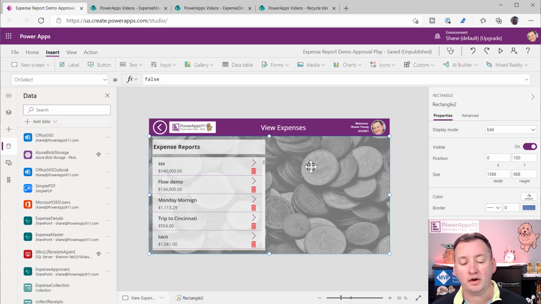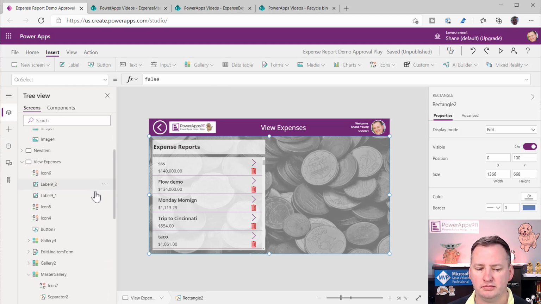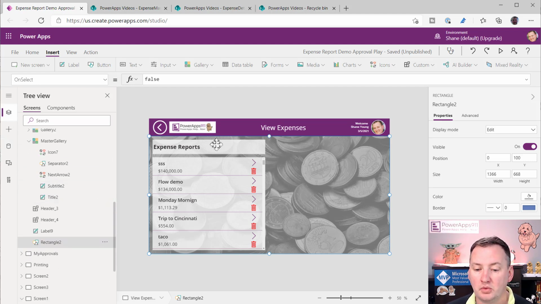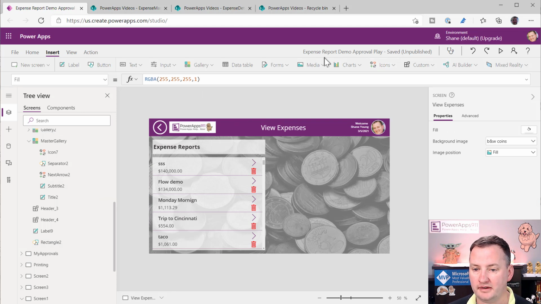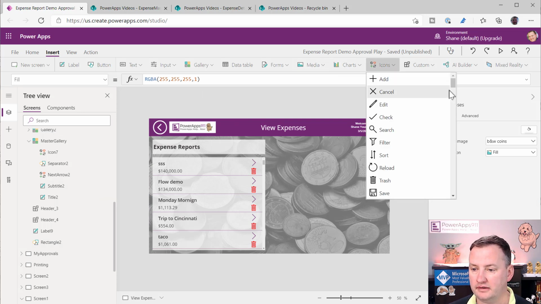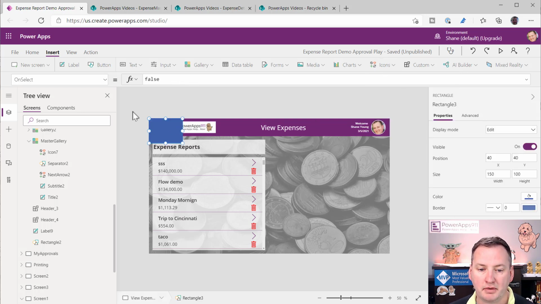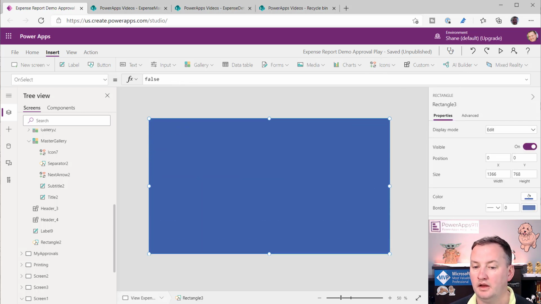Now, what I want to do this time, instead of just straight deleting, is add a pop-up or a confirmation screen that says, hey, did you really mean to delete this thing? We want to be a little friendlier. So I'm going to grab myself a rectangle. I'm going to go to icons, scroll all the way to the bottom, and then come up just a touch. There they are. And I'm going to spread this across my screen because we're going to do a pop-up.